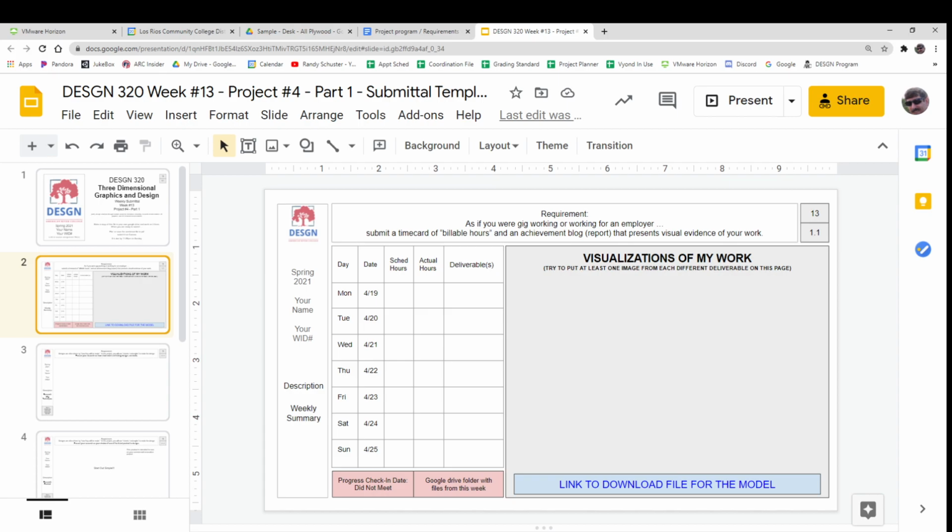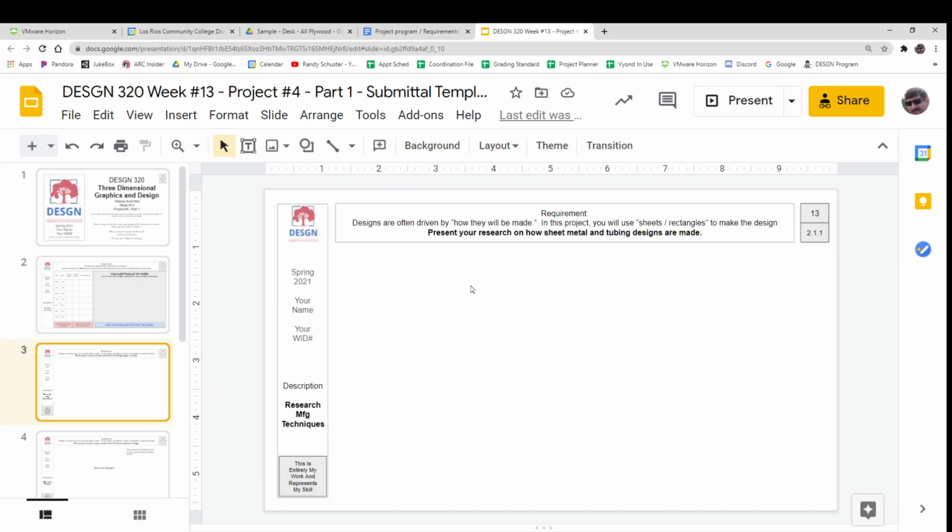Whatever modeling you've done should be here. Your Google Drive with all of your research images and pictures and your download file. Everything that you've done for this project should go in a folder. And then, of course, your schedule and your deliverables and all of this.